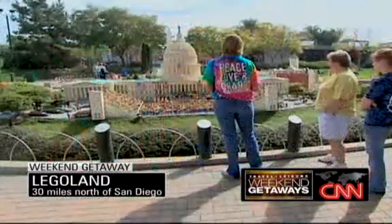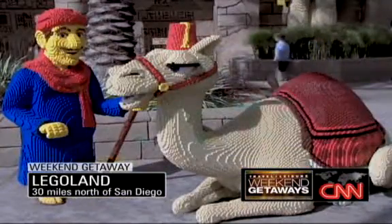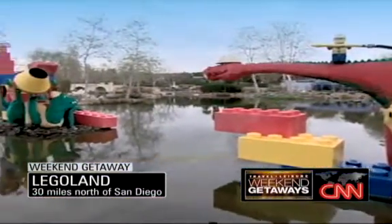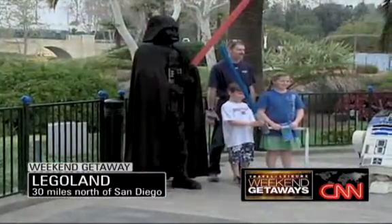For the more adventurous types, Legoland stacks up with a day of roller coasters and family fun. Once you get there, you're going to have 50 rides and attractions at this amusement park — but with a twist: all of the displays are made from Lego bricks. You'll even see life-size fire trucks, giraffes, and dinosaurs. This is a great destination for families with kids ages 12 and under.